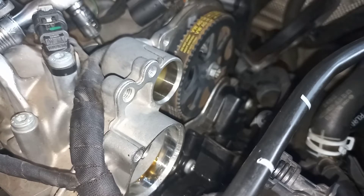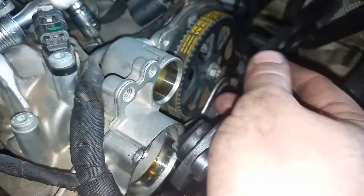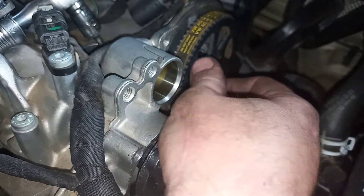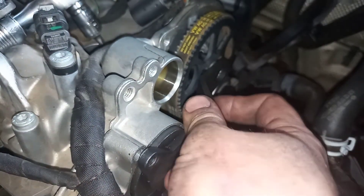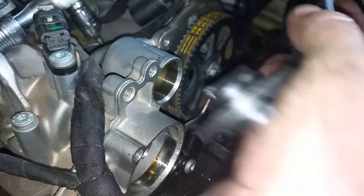Look where TDC is — about there. This is without the timing marks, because I want to show you guys the difference between when you use the timing versus when you don't. See how that's not even properly lined up — you can get it in and you see it just doesn't line up.